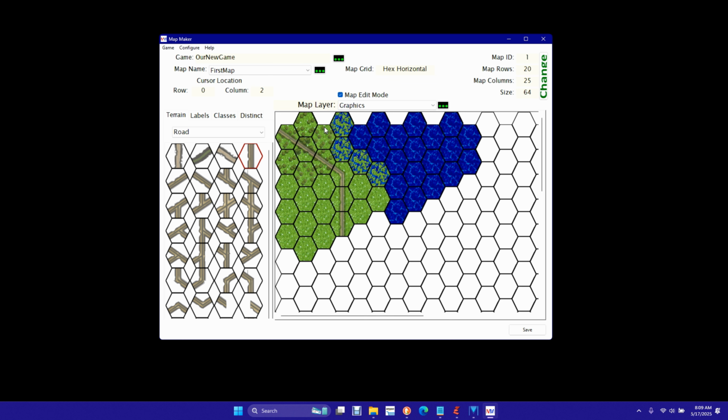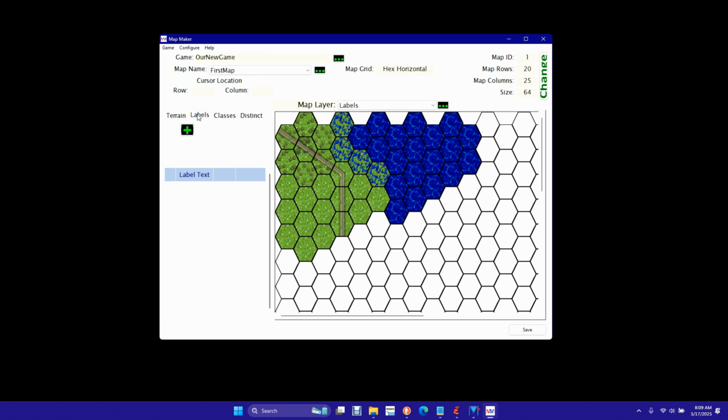What I want to go to next would be labels. This is an important one because a label is the only layer of the map that is not tied to the individual hex or square that makes up the grid. By design, he is trying to put something in that spans many hex boundaries, might be right over a town and all of that.